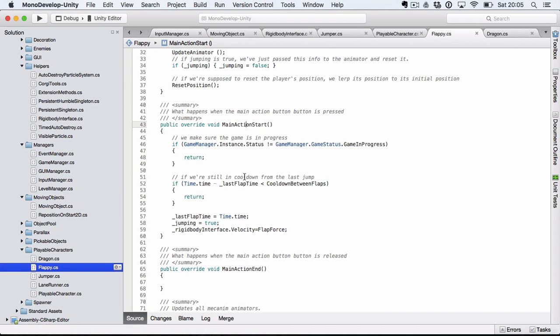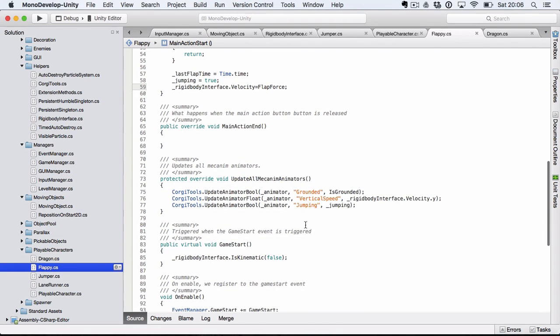It makes sure that we are allowed to jump, we are not in cooldown, and if everything is okay, we just give the rigid body interface some velocity, which in turn takes the player airborne.